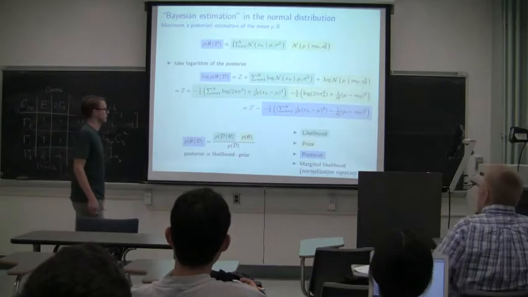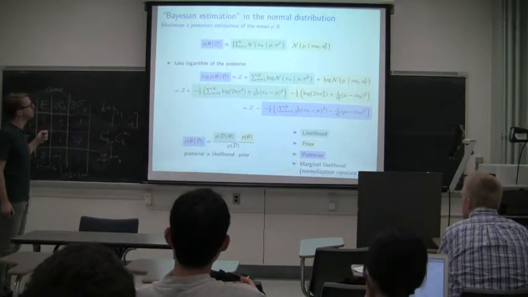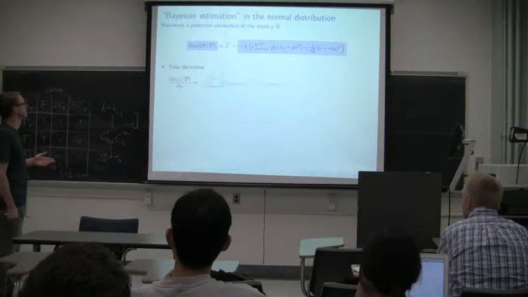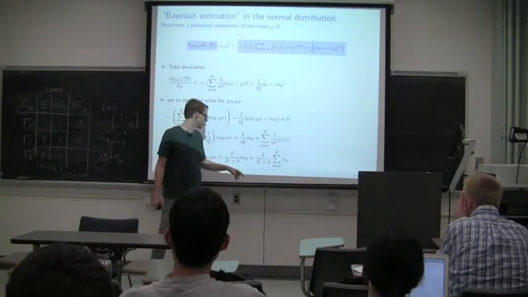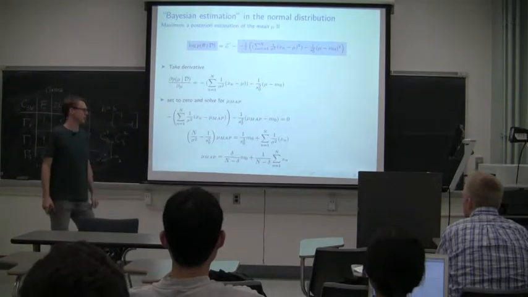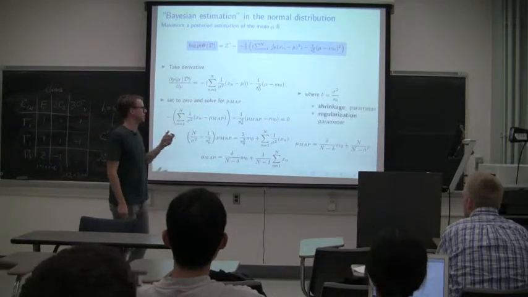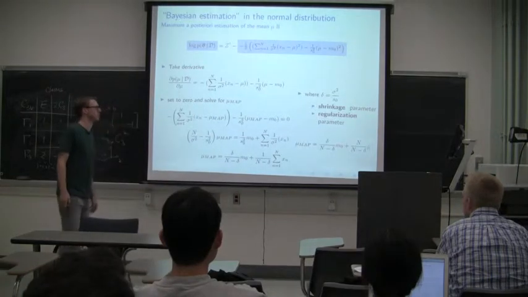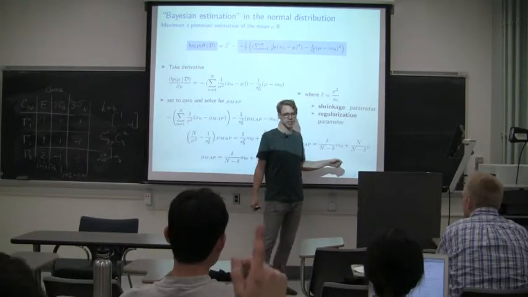Well, we learned that when estimating the parameters of the mean, we usually work with the log of the posterior because it's easier. It doesn't necessarily have to be, but it's often the case. Take the derivative, maximize, and then we get the MAP estimate, which is kind of a weighted average of the prior mean and an average over the data. We can basically think of the ratio of the variances of the prior and of the data as a regularization parameter, because this tunes how much we rely on our observations and how much on the prior.